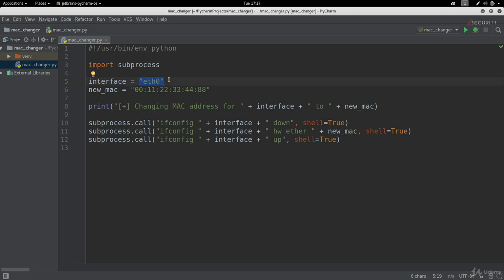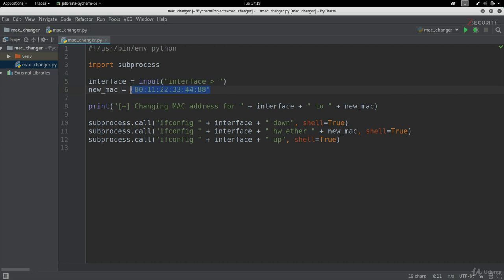So instead of initializing it and saying eth0 here, we're going to say the interface is going to equal the input that the user will give me. And inside this, we're going to put the text that the user will see. So we're going to ask for the interface.